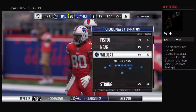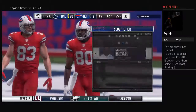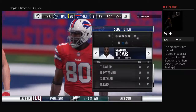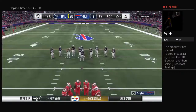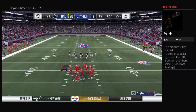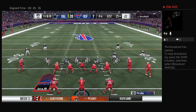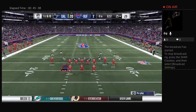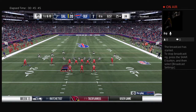The Bills getting set to go. Last time they were out, they scored. Still trailing here, though, so some work to do. But it's okay in terms of mindset. Because they scored the last time, they're not quite as worried about being down on the scoreboard because now their confidence is a little bit higher. They feel like they've got something going, and they feel like they can attack again and put more points on the board. Are you scoreboard watching if you're the offense, or are you just focused on this drive?